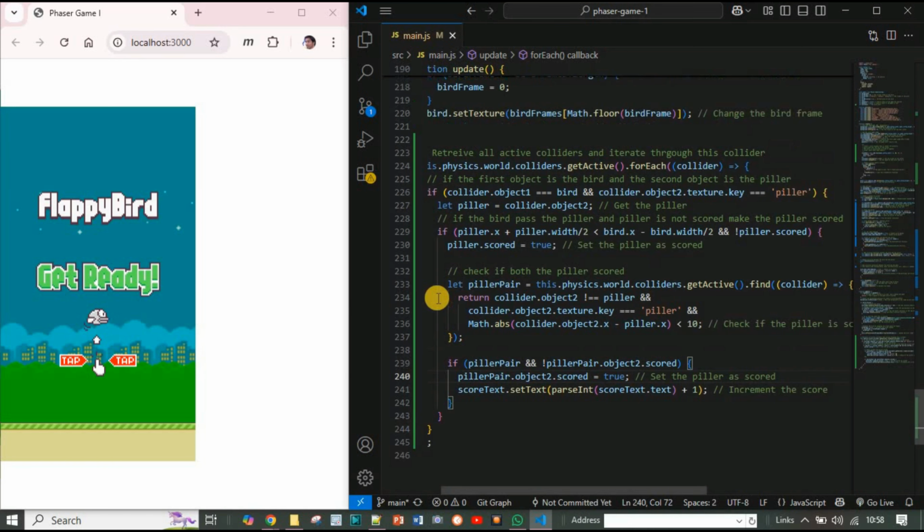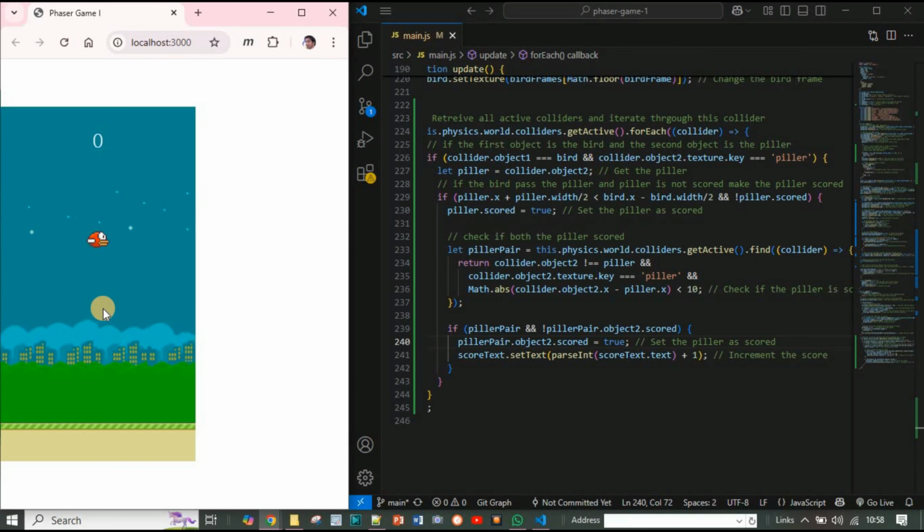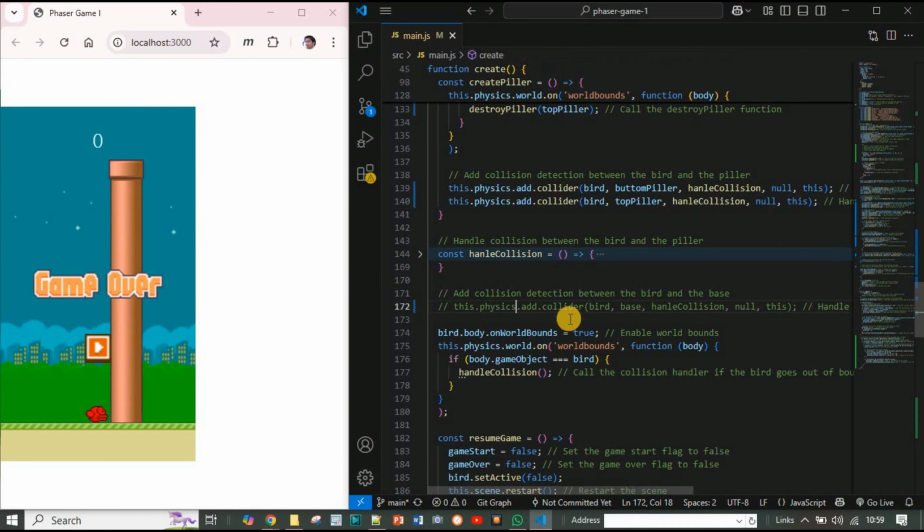So let's check this. Here you can see it's incremented. So I think it's working.